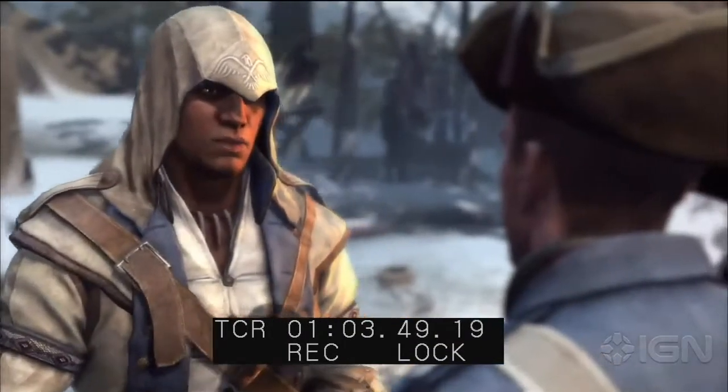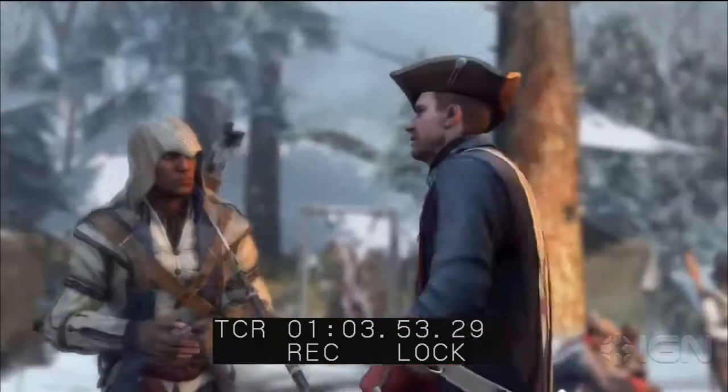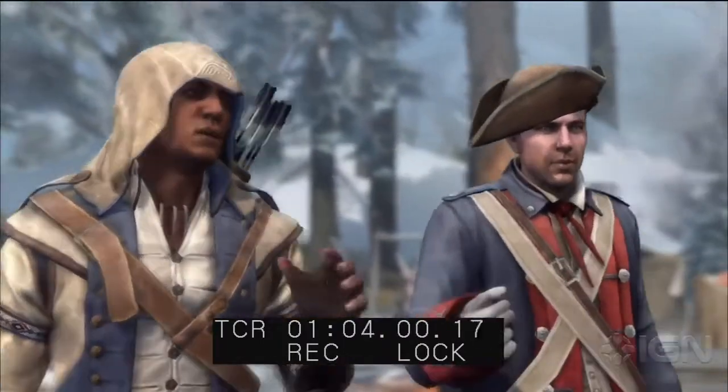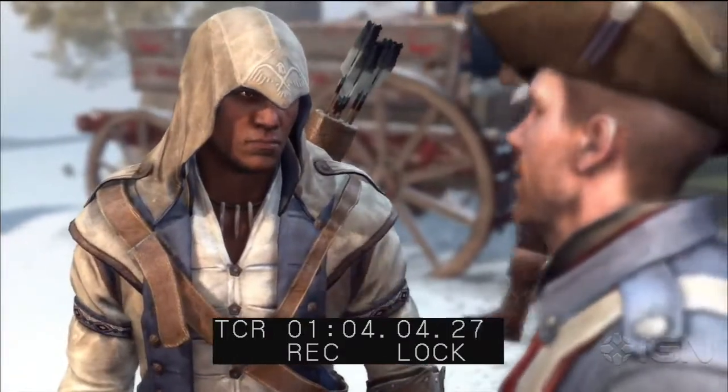I'll let the screen stop here. Who is he talking to here? This is just one of the Patriots that's in the camp. Connor's not really with the Patriots. He's using them in this case to get to one of his Templars, which he's going to get to.